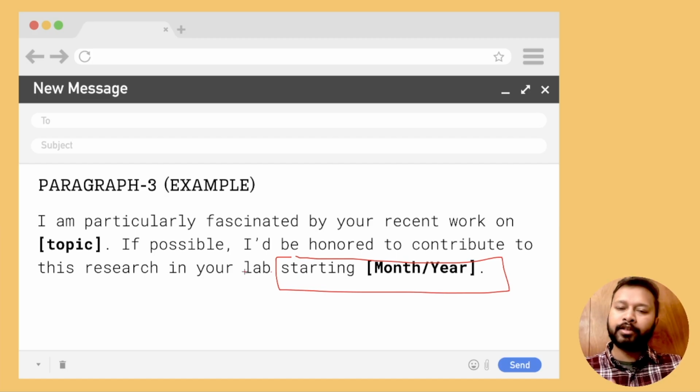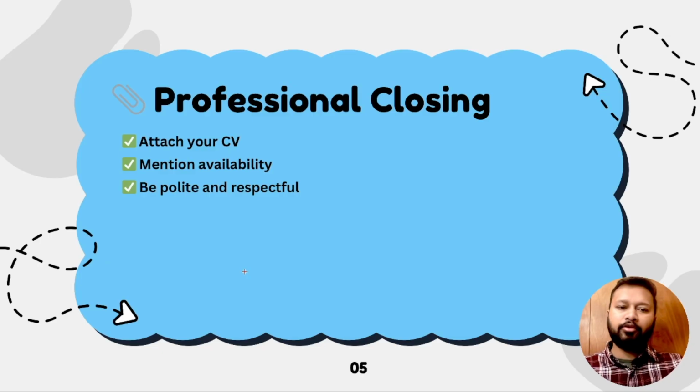These are all ways in which you can present yourself positively, and these are going to make your email shine from others. Okay, and then you have a professional closure where you have to attach your CV. Of course you should have a good CV. I have made a detailed video on how to make a good CV. Okay, you can watch that in the I button. I will give you the link for that in the I button. Please watch that video. Make a good CV, and then you have to mention your availability, that you are available for more discussion. If something is needed, you are there, and you have to be polite and respectful when you are ending your email.